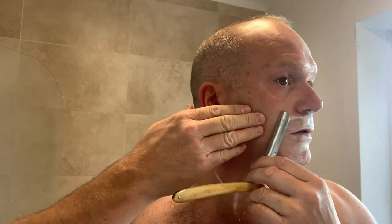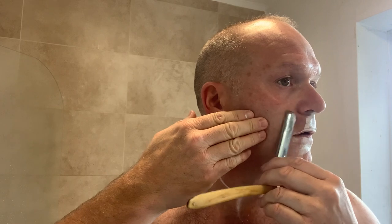You can see how I'm just getting stuck in with this razor, and you've got no chance of cutting yourself. Now, with a synthetic edge like your 20k that you're using, you're going to get a much less forgiving and sharper edge, but it's hard to explain, but you can't beat this kind of edge.